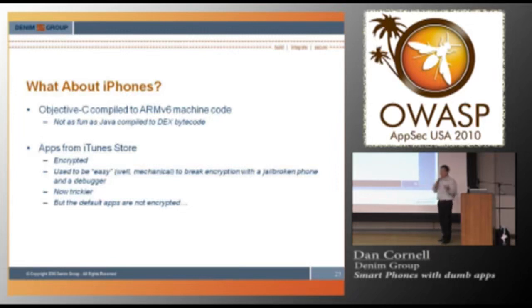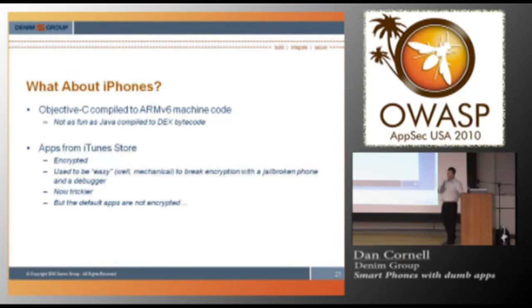You could pull it up in a debugger, set a breakpoint to be just after where the encryption starts, and basically tell the thing to run. It would run through its decryption process and then drop you out just after it had finished decrypting the text segment, and then you could dump the memory from that text segment, do a little buffer stuff, and then you've got an application that's essentially been stripped of its encryption.